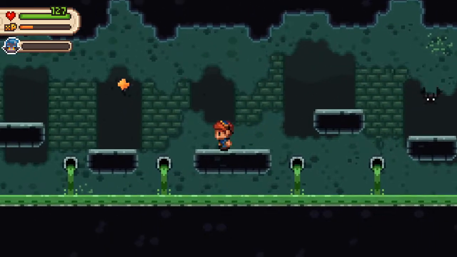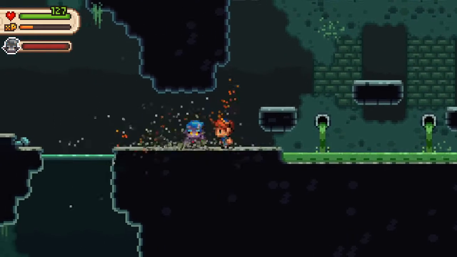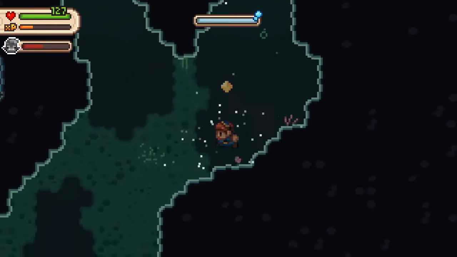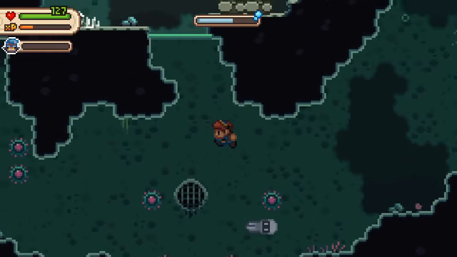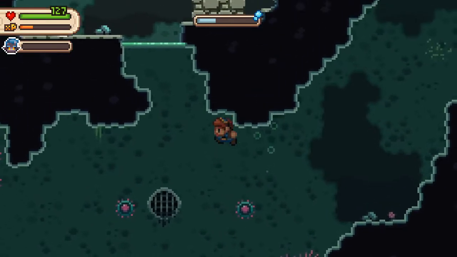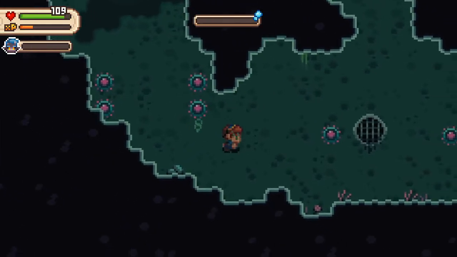Yeah, in these 2D sections though, you do get an automatic blade beam on the end of your sword. So that's handy, I guess. I'm not sure why they chose to do that. It does make it a lot easier, but you don't have it in top-down sections, just the side-scrolling ones. So I have to be careful when moving around these areas.